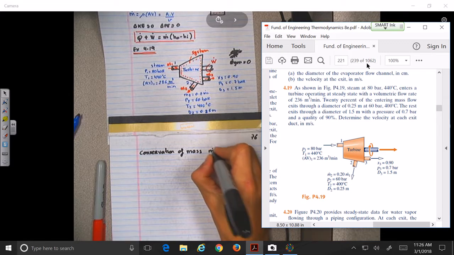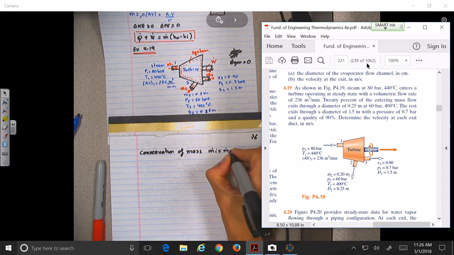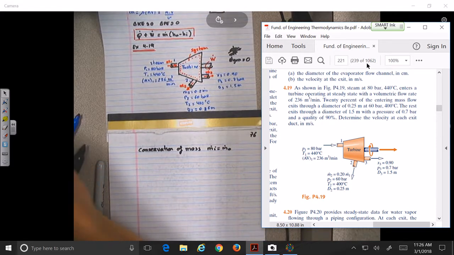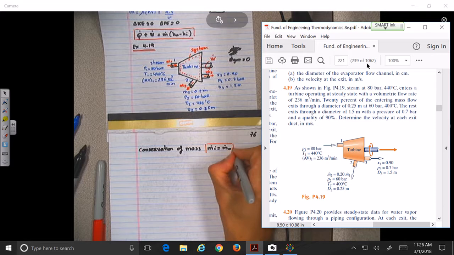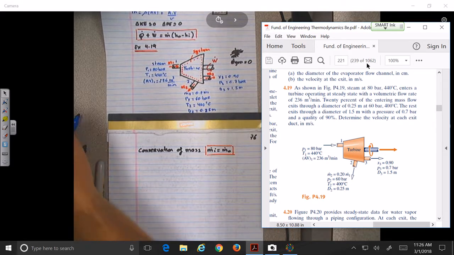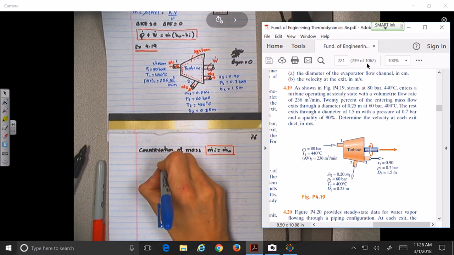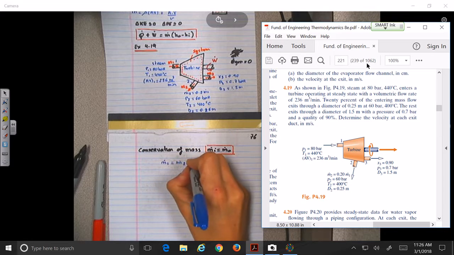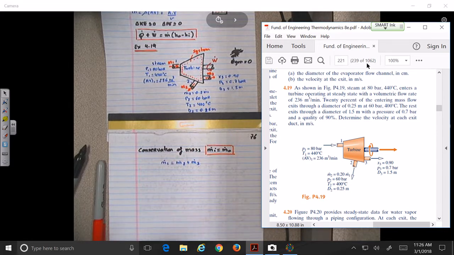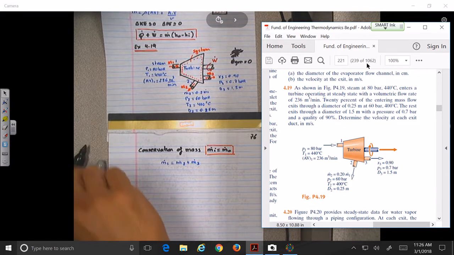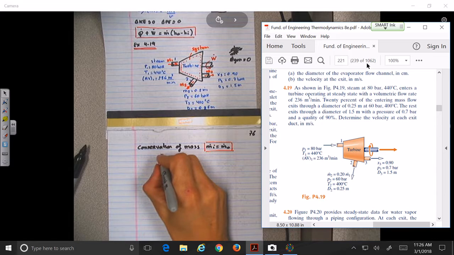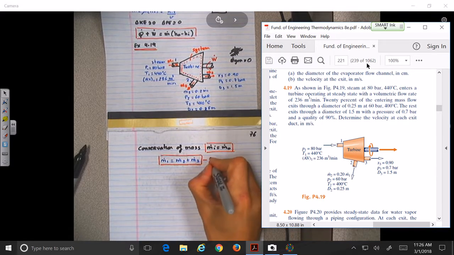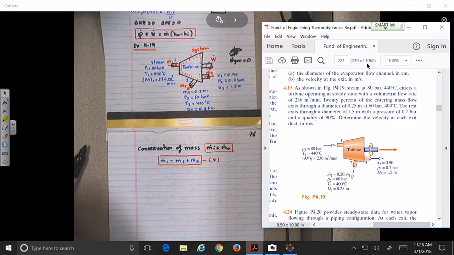So I can just say conservation of mass flow, or mass, means the amount of mass coming in needs to be equal to the amount of mass coming out, no? So what does that mean? M1 needs to be equal to M2 plus M3, no? Yeah? Okay, I'm sure we're going to need that one later on, but for now, I always try to do the problems the same way.